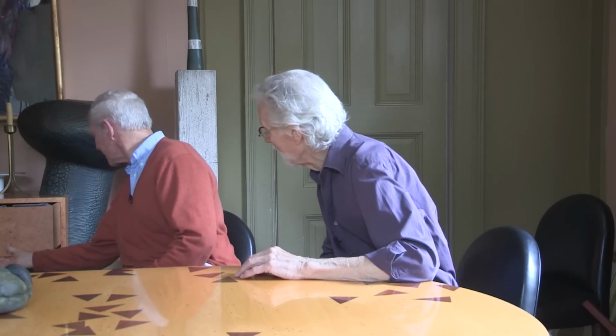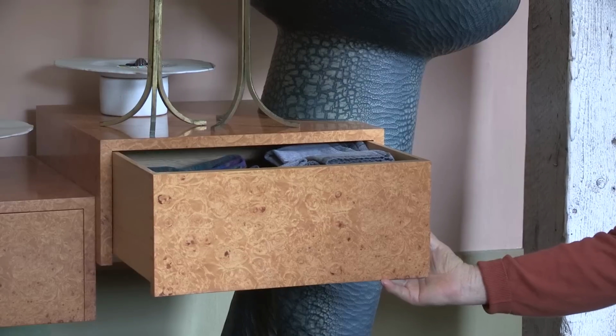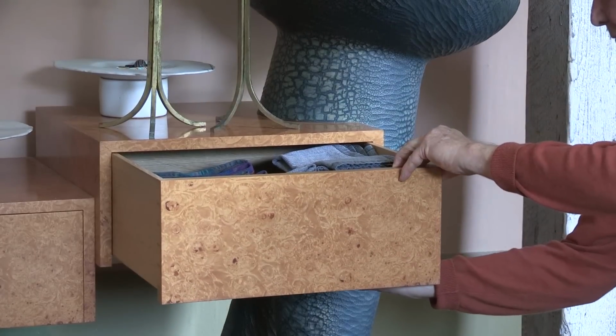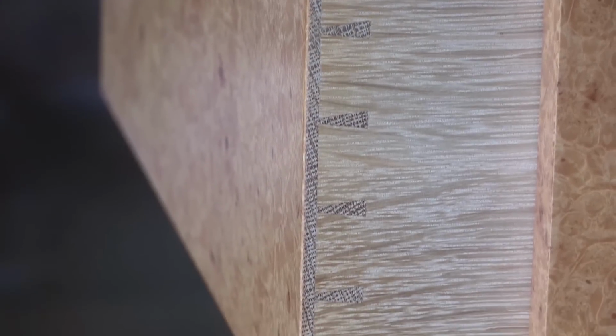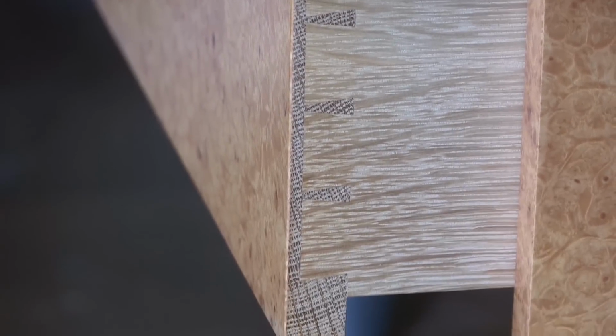And the cabinet is nicely made. If you pull a drawer open, they're dovetailed. Oh, yes. Very fine dovetails. Beautifully done, yeah. And I never make big drawers. I only make small drawers. And the reason is that if you make big drawers, they're gonna stick in the summer. But if you make small drawers, the chances are they'll be okay.